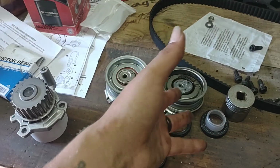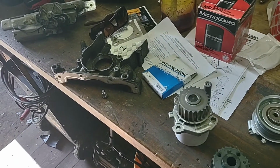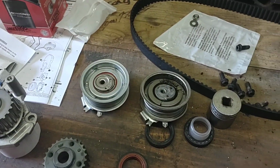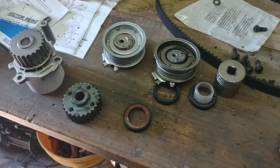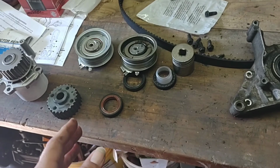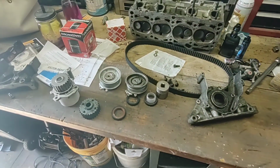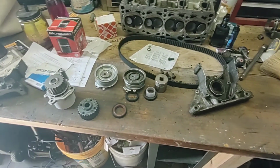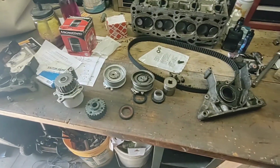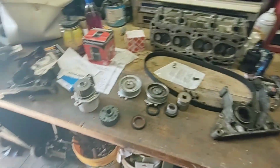Because now, what was a car that had a new timing belt, water pump, tensioner, and all this other stuff, now it's a car that's broken down, and I'm having to fix and replace all of this stuff all over again. So, for your future aggravation levels, just account for all of your hardware. Make sure that everything is doing exactly what it's supposed to do. All bolts are where they're supposed to be, and if you don't know where they are, that's fine. Just set them aside. Don't let them fall into the engine. But I'll be back when I get up underneath of the car after I figure out the mount situation.